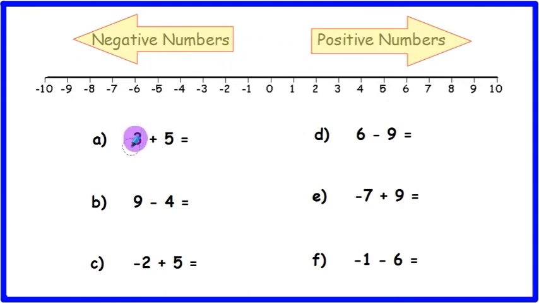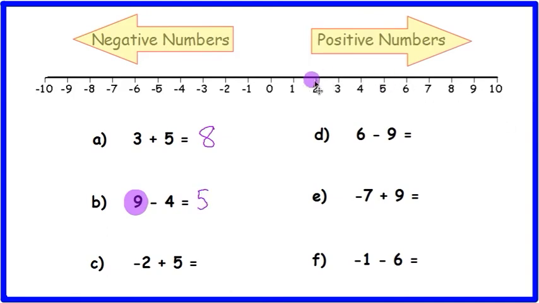That is where we start. We start at positive 3. You add 5, you're going to go 1, 2, 3, 4, 5, which lands you on 8. Start at 9. So you start at 9, you subtract 4, 1, 2, 3, 4, which brings you to 5.